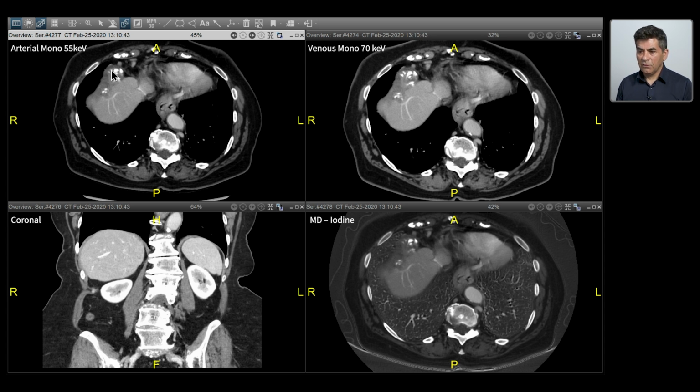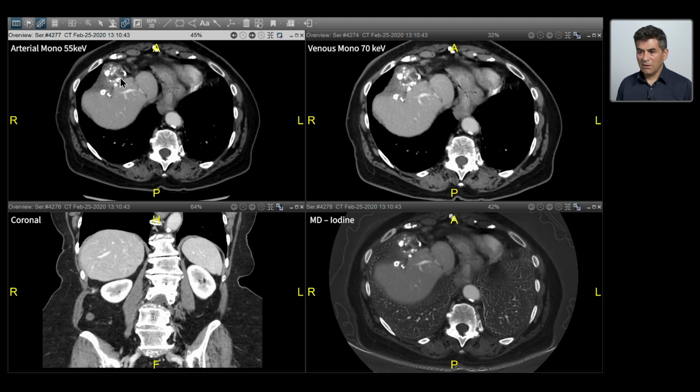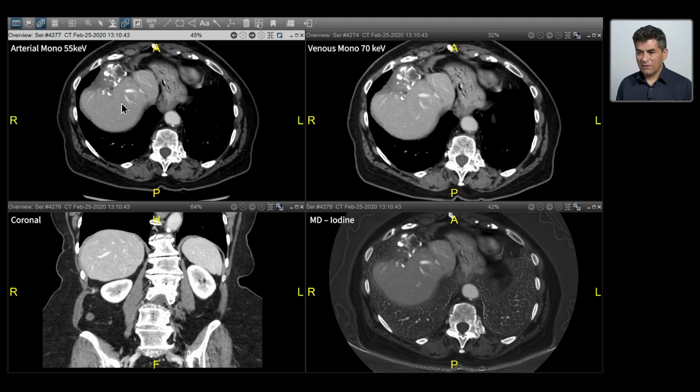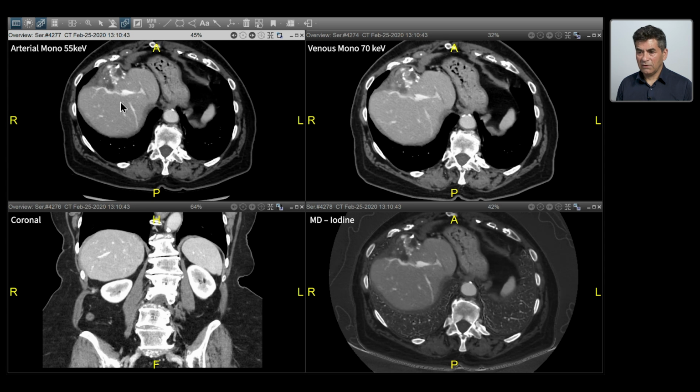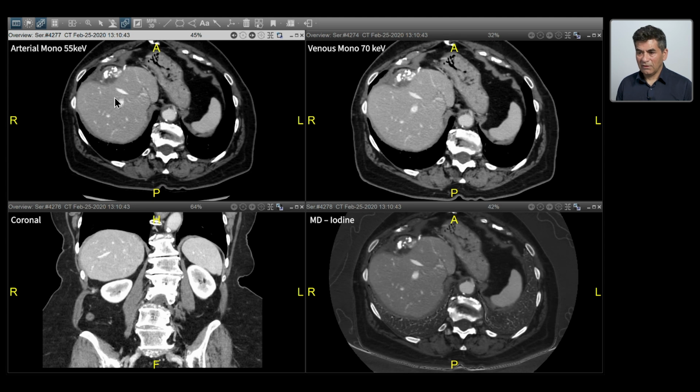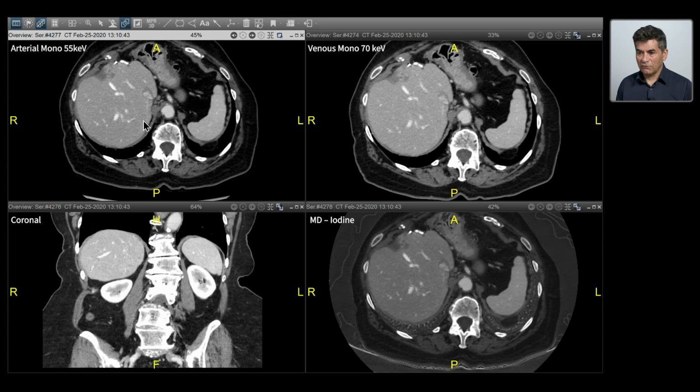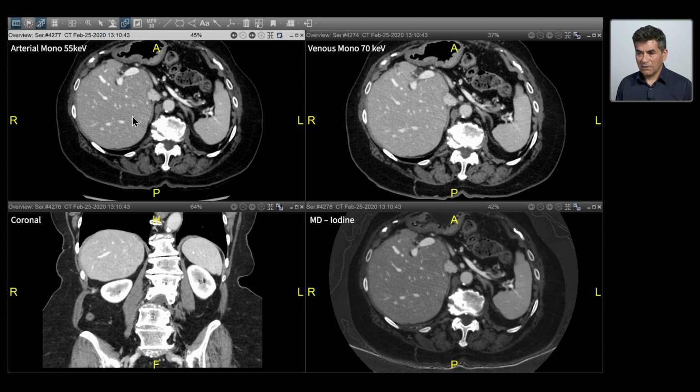So here, what you notice at the top of the liver on the monochromatic images is a lot of high density. Now the question is, if these are enhancing areas, which will be a bad thing in a setting of hepatocellular carcinoma. So here we look at this, we come down, we see some additional soft tissue changes in the liver, a lot of high density. We continue to see that. There are changes in the liver. We come down, we look at the vascular structures, we go down and look at the rest of the lesion.